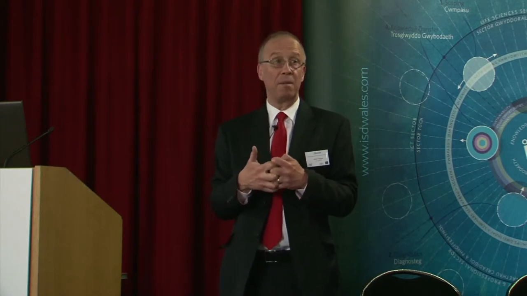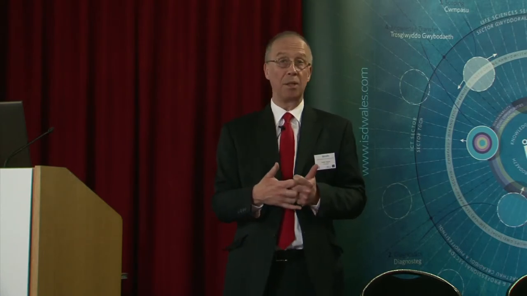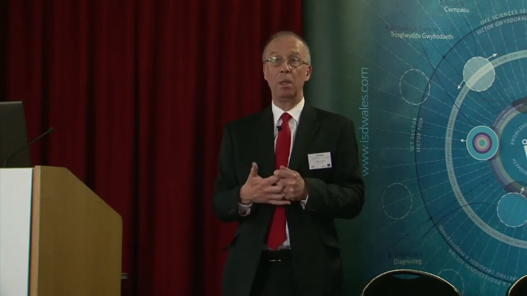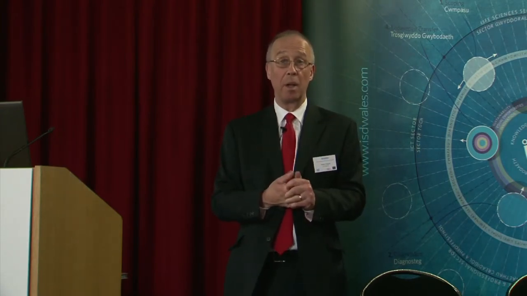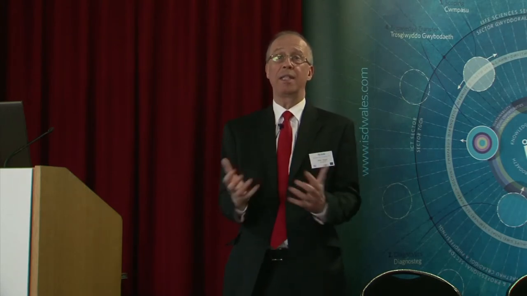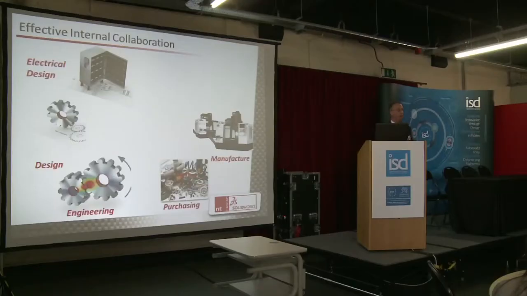Partly that will be, oh, it didn't fit, so we had to remake it, because the design drawing didn't really fit with manufacturing. Partly it will be, oh, we didn't make the right version because the design engineers have changed the part and we didn't know about it. All of this has a huge environmental cost as well as a financial cost. So how do engineers and designers communicate with their manufacturing colleagues to make sure they're always making the latest correct version? The changes they need to make on the shop floor to manufacture something need to be fed back through into the designers.